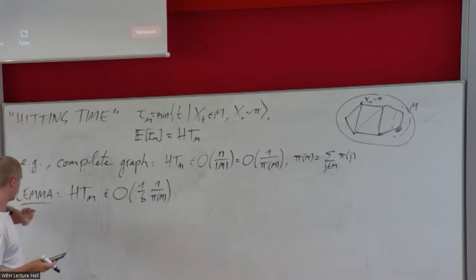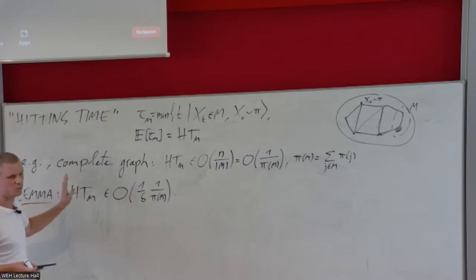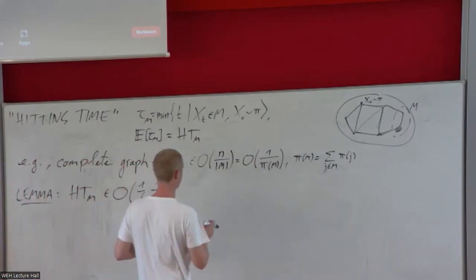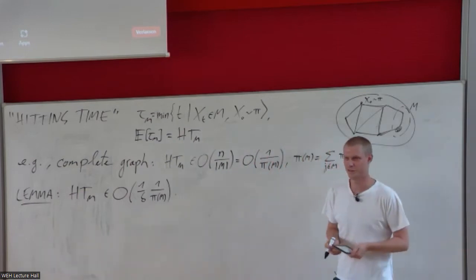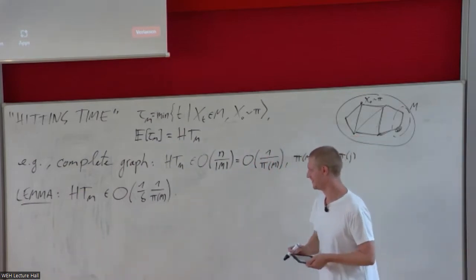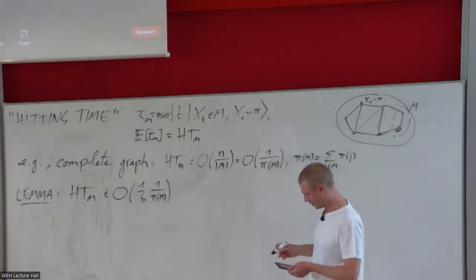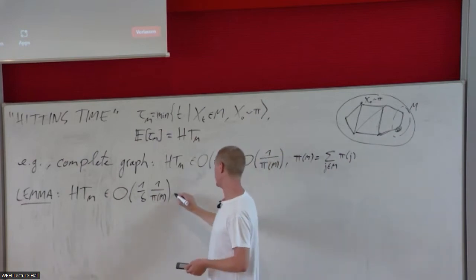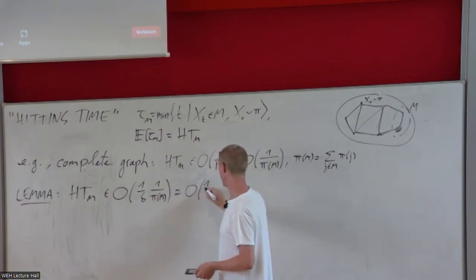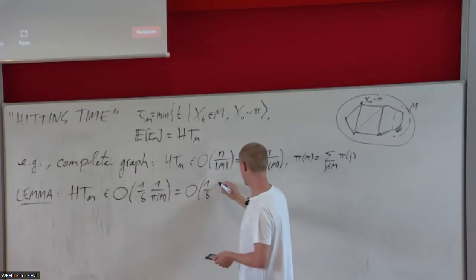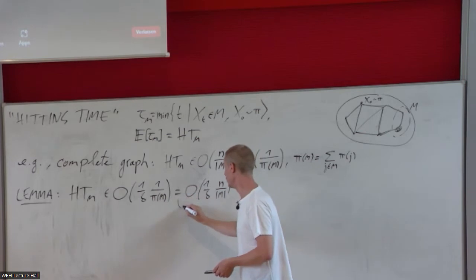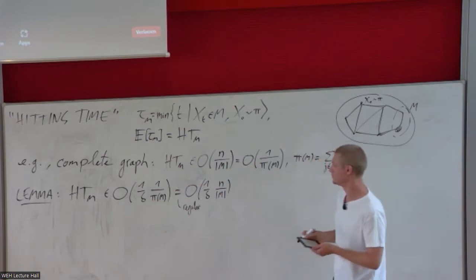This is a lemma, and it's not so easy to prove. It's kind of easy to prove with log factors, but without logs, it's not so easy. I worked on this a little bit with the student, so he knows. In our case, we also know that this is order 1 over delta times n over m, because we're assuming a regular graph, and so pi is the uniform distribution.